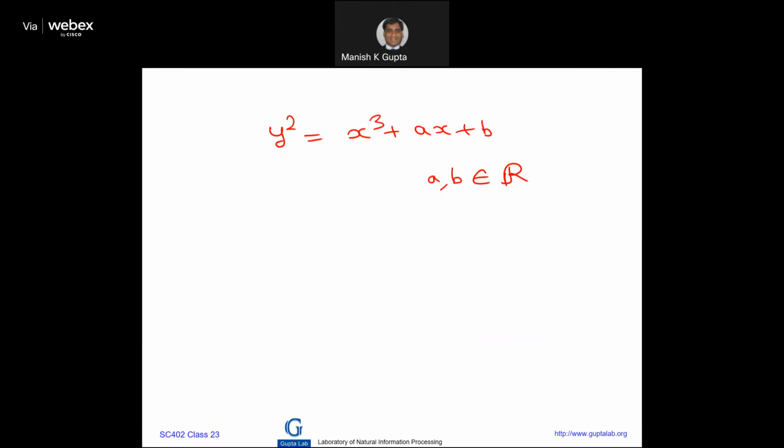Just like in the quadratic equation, there are cases, right? You can make different cases for when the solution will exist and when it will not, and all kinds of analysis. This is already done by many people. They call it a quantity known as the discriminant. If the discriminant is not equal to 0, we call it a non-singular curve, right? So those things have been studied. Let me describe those things for you.